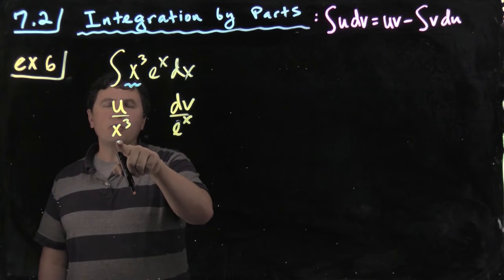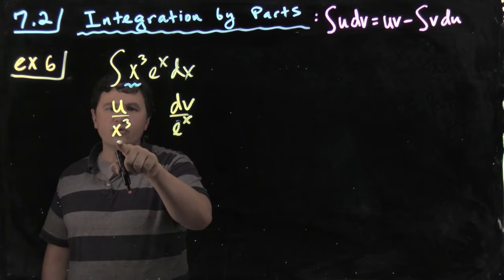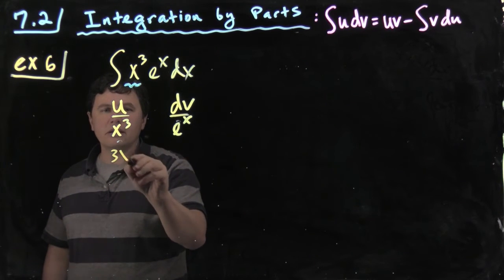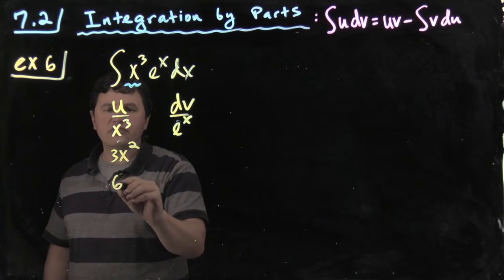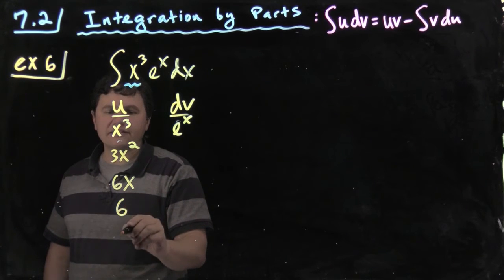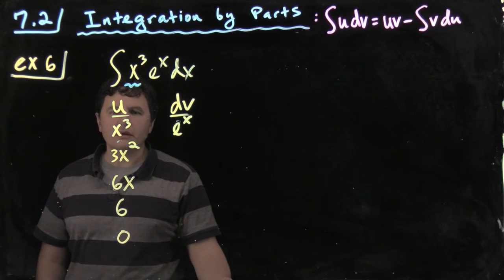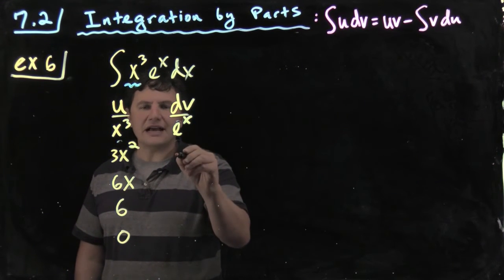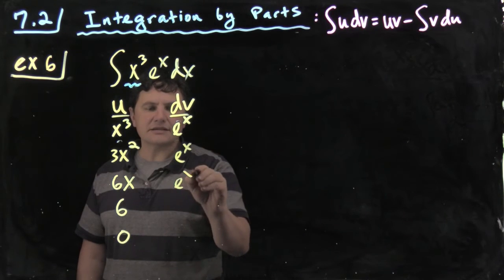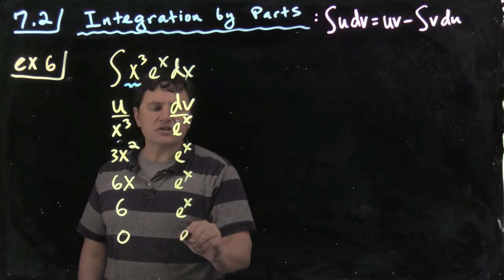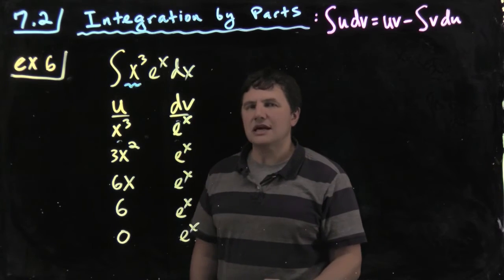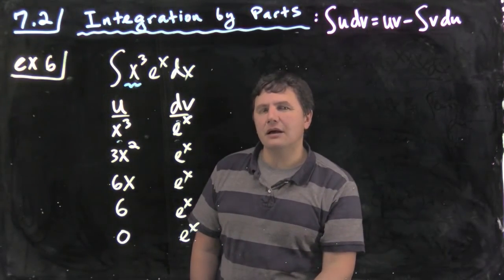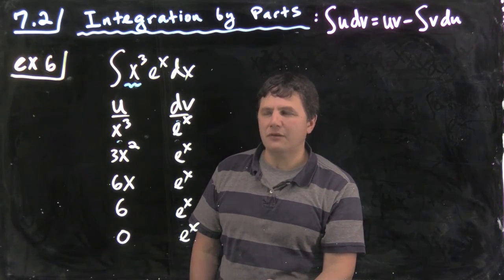Now we start with the u column, and what we want to do is take the derivative of our u thing down to 0. So we're going to have rows for each derivative. So this will be 3x squared, 6x, 6, and then 0. And then we're going to integrate this thing to match it. Now e to the x is easy because it's e to the x. The most other common example, if you're working with sine x and cosine x, the one thing I would just be careful, remember we're integrating those, you just have to be very, very careful with the negative and positive.